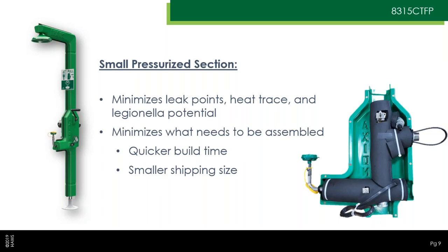This minimizes what we have to build at Haas — it brings it on par with our 8300 and 8309 showers, where we build the central assembly and the rest of the piping is installed in the field. This reduces our build time, allows us to be more responsive, and allows us to ship in a much smaller container — believed to be smaller than any competitor product available in the field today.